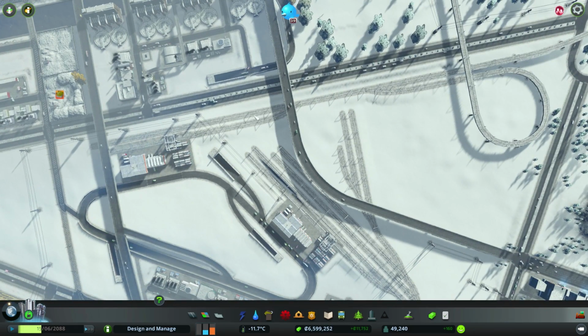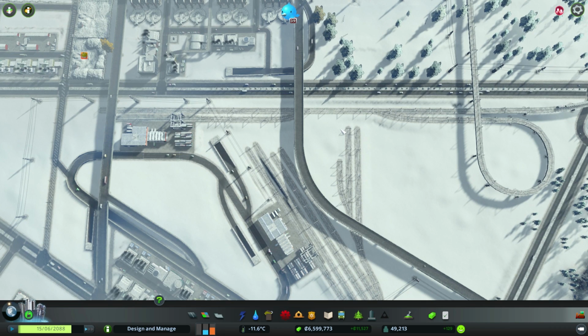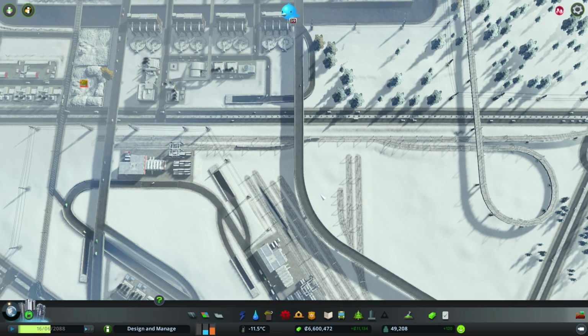Unfortunately, this interchange was very small, very tiny, and I pretty much had a lot of cargo trains getting stuck. So I just deleted it, and I will work on this in a future stage.